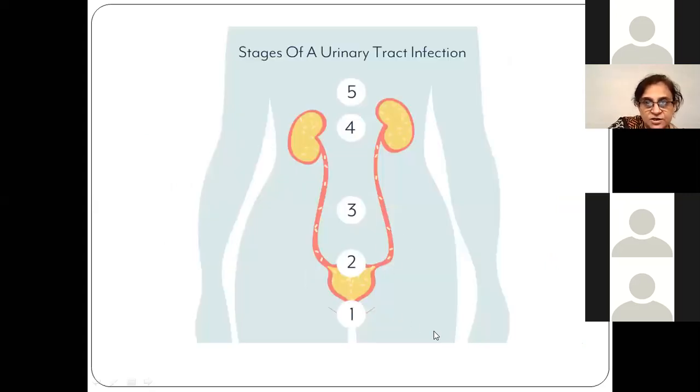So what are the stages of urinary tract infection? First there's entry of microorganisms from the perineum into the urethra and the urinary bladder. From the bladder, they move upward through the ureters into the kidneys, and in case of severe infection they can even cause sepsis and involve other parts of the body. Generalized sepsis can occur after urosepsis, and this is a life-threatening infection.